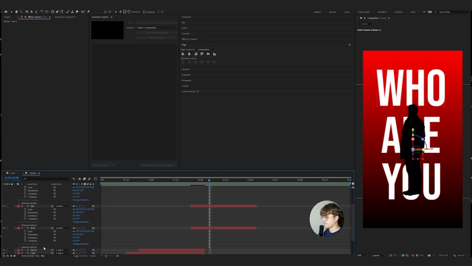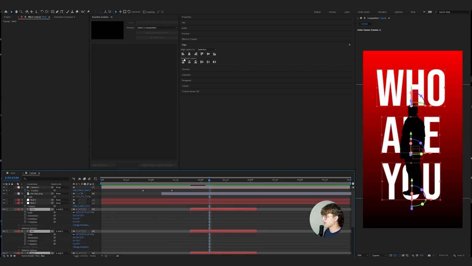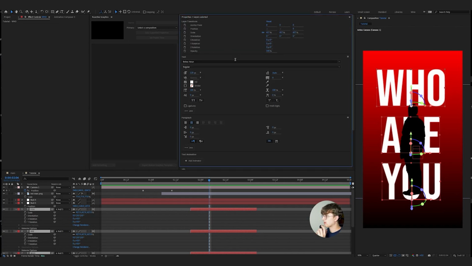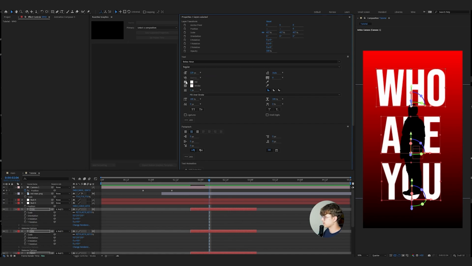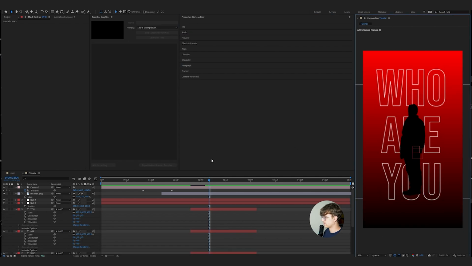Okay, cool. And now we just have to change it to like a stroke instead of this white. So we'll do that. We'll go into properties, we'll turn off the fill, turn on the stroke. And that looks pretty good, like a 1 stroke width. Cool.